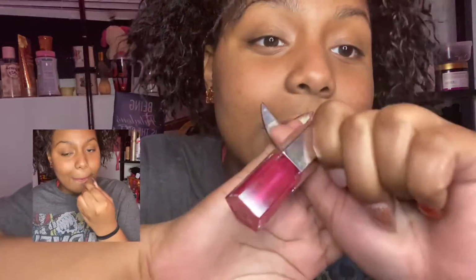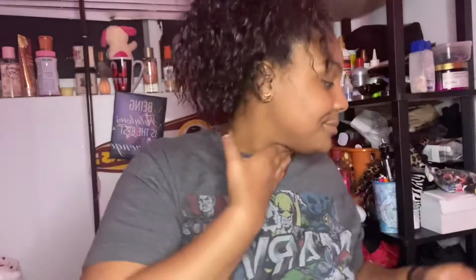Okay, so the first color is Reuben Milk. Look at it. We're gonna swatch on our arm first, then we're gonna try it on our lips and the side of the arm. It's a nice bright pink. It's pretty. And honestly, you don't got the FB on it. Very pink with a little sparkle in it, like a dark pink.